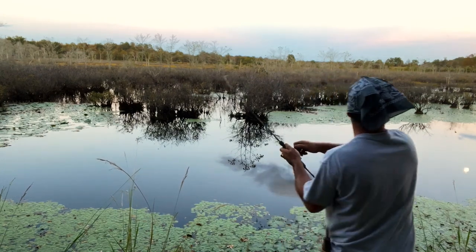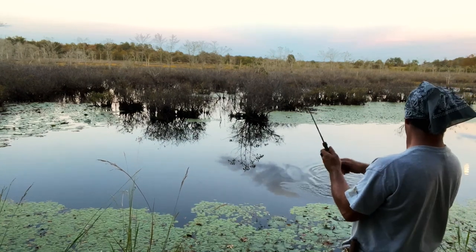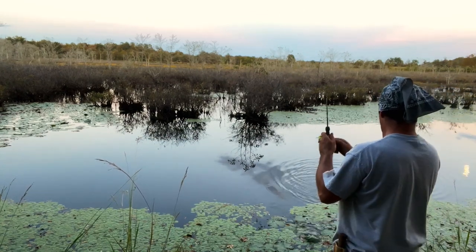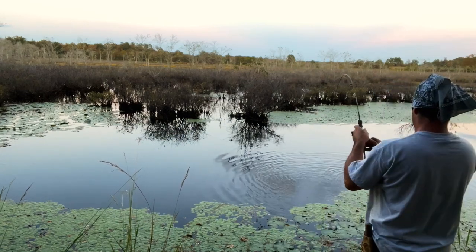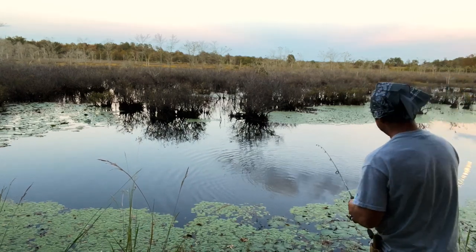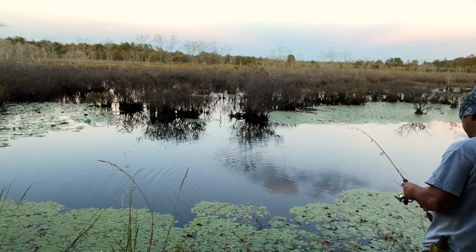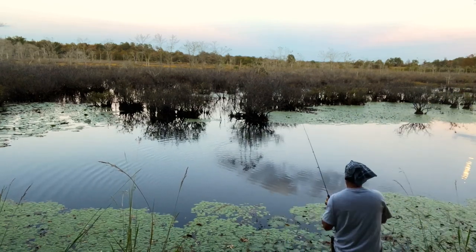There he is. Look at him. Look at that boy. Oh, don't go down under there. Oh, he done went wrapped around them lily pads. No. I don't know about that. We're gonna have to wait out there and get him.